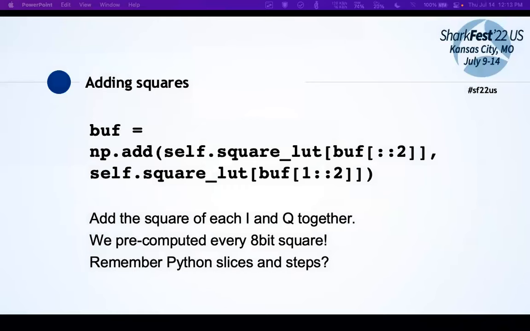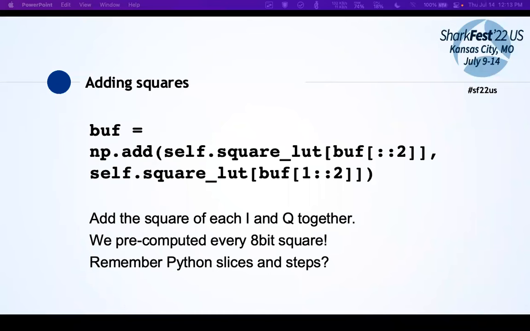So in this case, in Python, we're just making a new buffer where we're using that iterator operator on the arrays again. So we can go every other even sample added to the square of every other odd sample. So we start by 1 and skip by 2, or start by 0 and skip by 2. And that gets us the amplitude where we've added the square of each sample together. And now instead of an imaginary number, we have the signal level number. So we can start doing things with that.